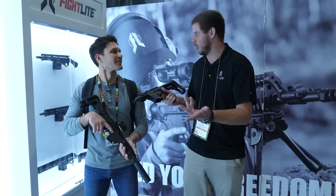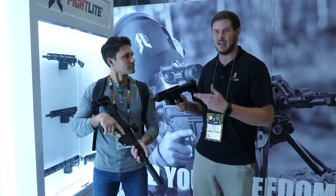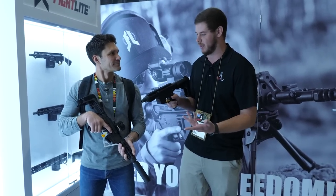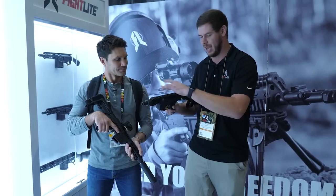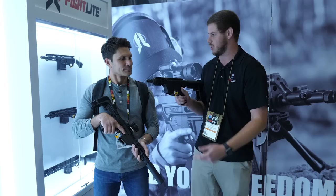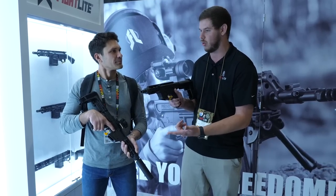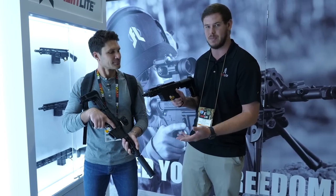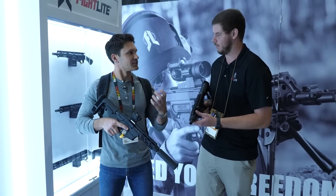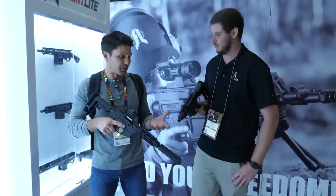The first guns that are going to ship are going to be Glock 9mm. So you can take the double stack Glock mags, throw that in, and then say a year down the line you get a crazy idea to switch to SIG or CZ. We're going to have adapters that you take the two pins out and drop in from the top, and it'll orient the magazine in the right spot. You can take CZ, SIG, Smith & Wesson, and really adapt it to any magazine in any caliber — 5.7, 22LR, 40, 357 SIG, 45 ACP, and even 10mm. That's a brilliant concept, and even notwithstanding that magazine interchangeability with your sidearm, this on its own is a really awesome pistol caliber carbine.